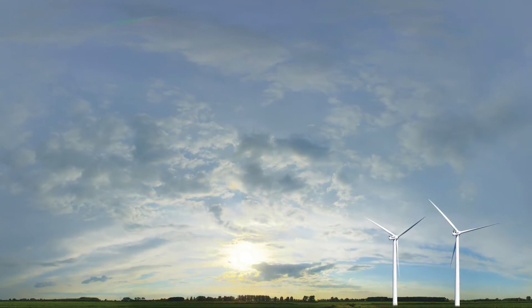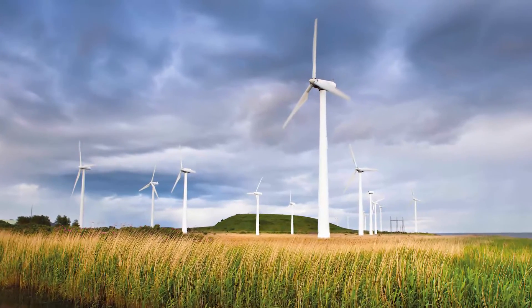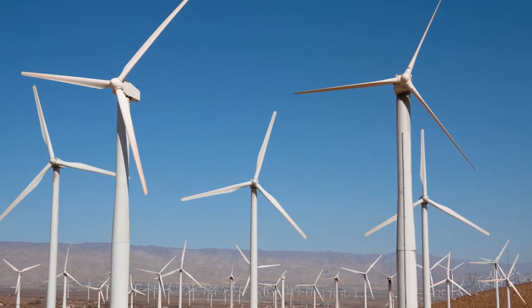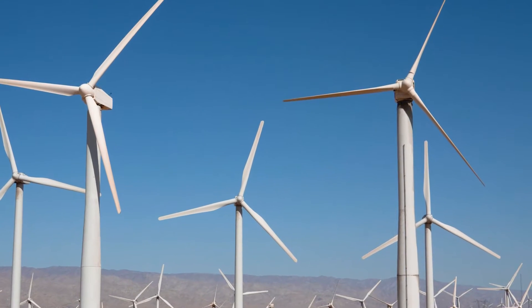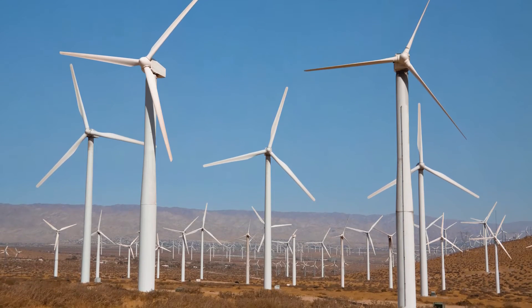The wind industry is a key part of our future energy mix. To help make it more viable, we need it to be as efficient as possible. Blade failures and blade inspections are a huge cost for the owner of a wind farm. To minimise failures and inspections, we need to understand the health of each blade.